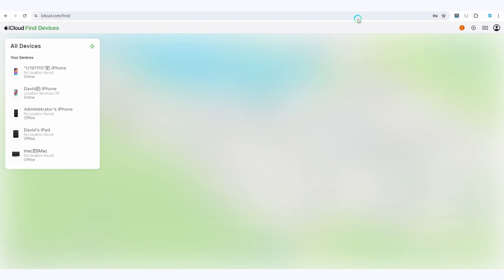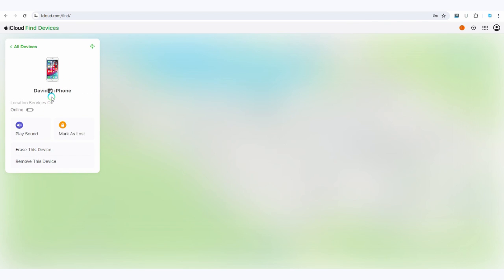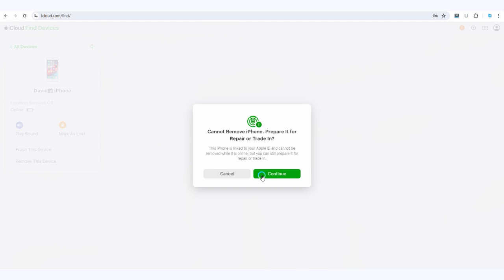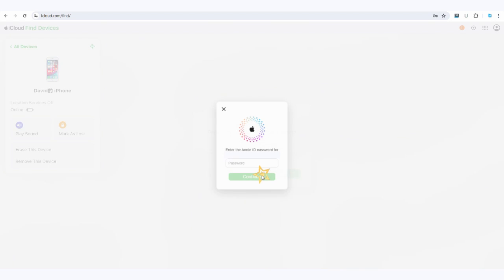In all devices, click your iPhone and the Remove this device option. Click on Continue and enter the Apple ID password to remove this iPhone successfully.